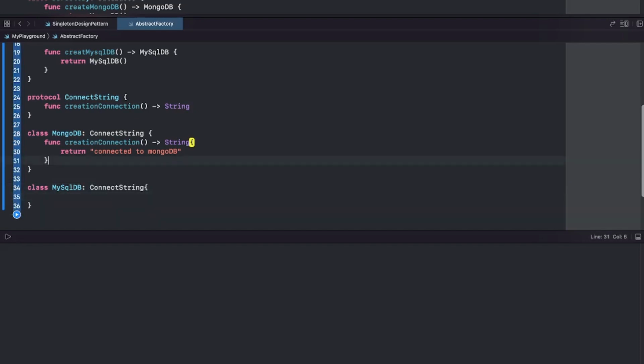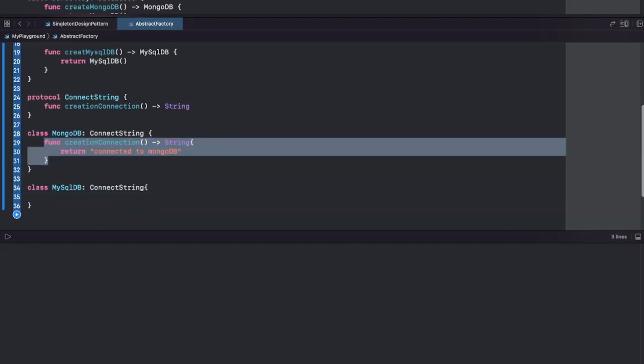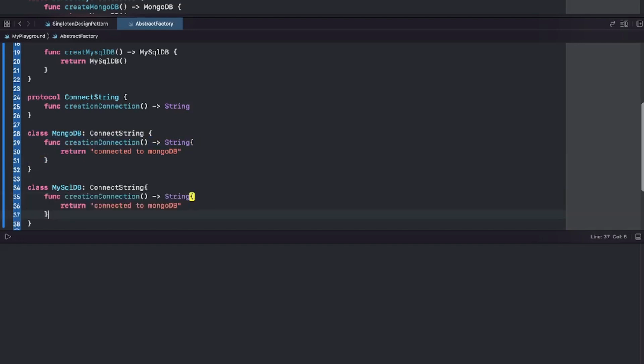Let's implement this method again. So connected to MySQLDB. Let me first run this before I instantiate it and see if everything's okay.